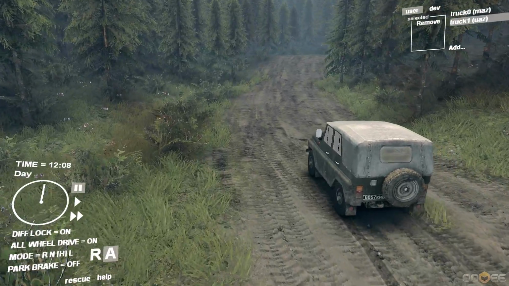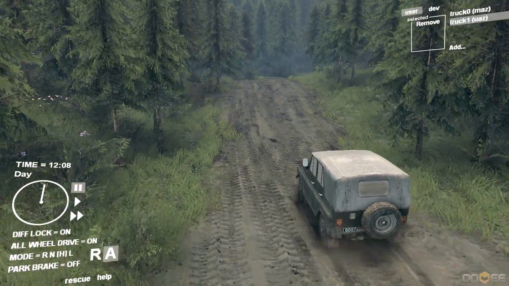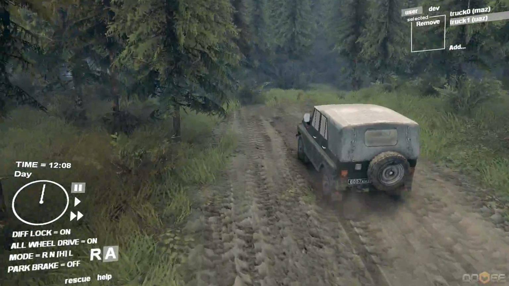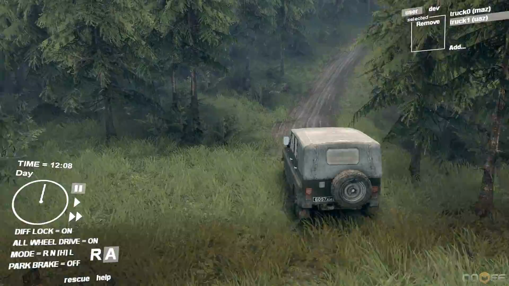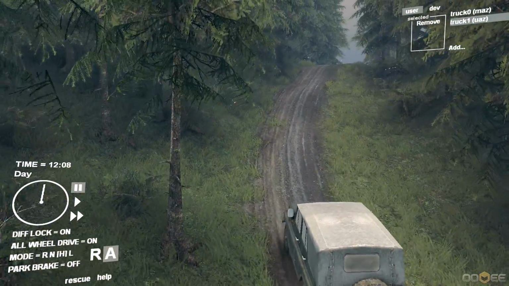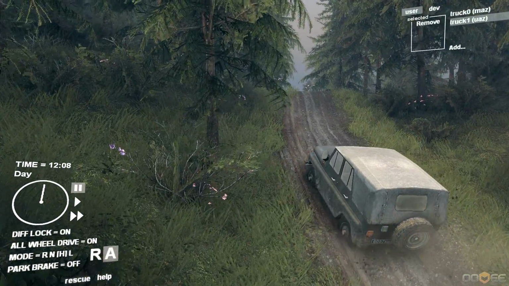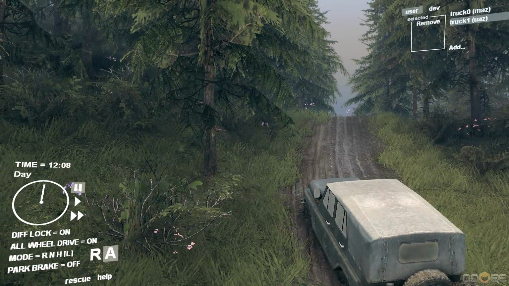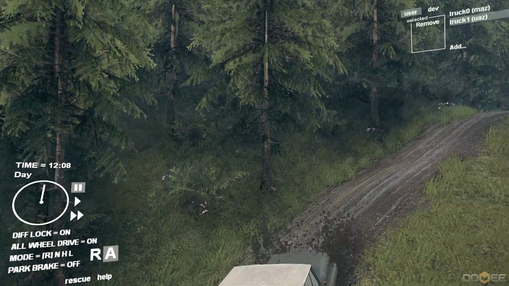Now let's switch to high and see how far we can make it along here. I think it gets a little more difficult as we progress. And we'll try the same thing in the other vehicle later and see if it becomes easier, which I imagine it will. Oh boy, bit of a hill. Should we switch to low for this? I want to see if we can make it in high first. Oh, bit bumpy. Switching to low. Yeah, looks like we're not making it up this hill. So we're going to reverse.